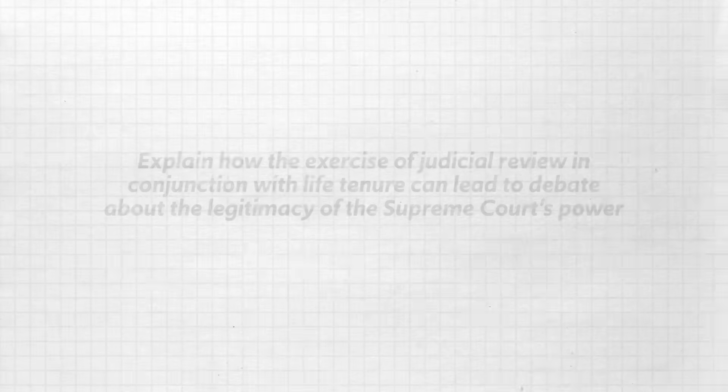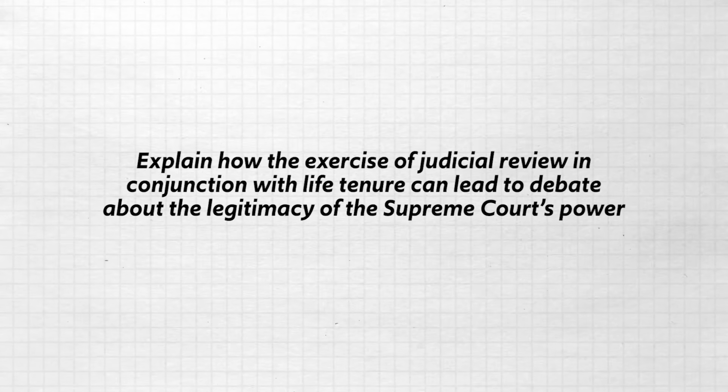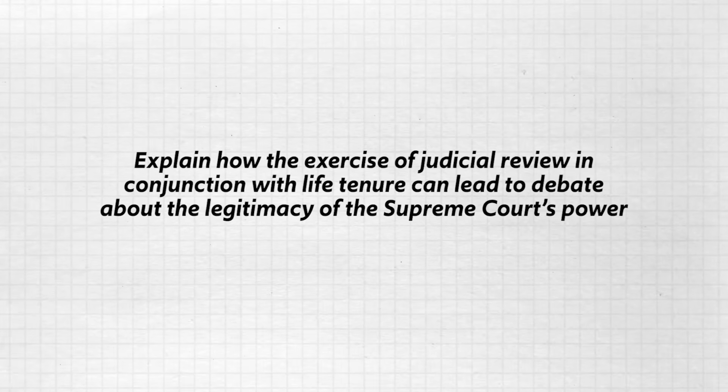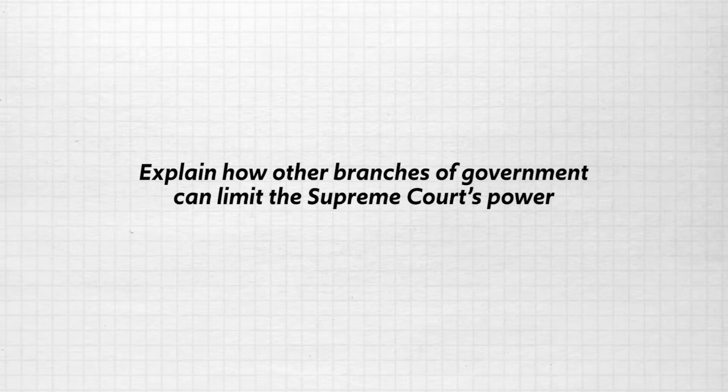So what we're trying to do in this video is the same thing we started in the last video. Explain how the exercise of judicial review in conjunction with life tenure can lead to the debate about the legitimacy of the Supreme Court's power. And then we're also going to aim to answer this. Explain how other branches of government can limit the Supreme Court's power.